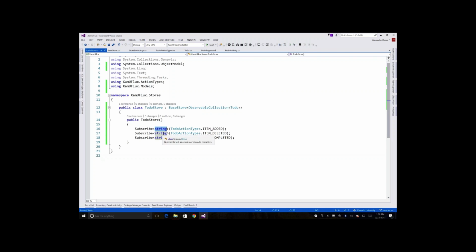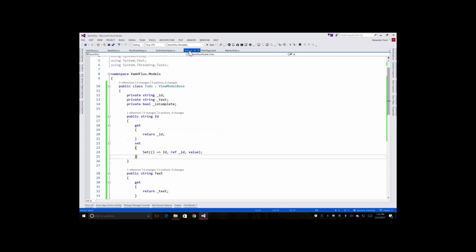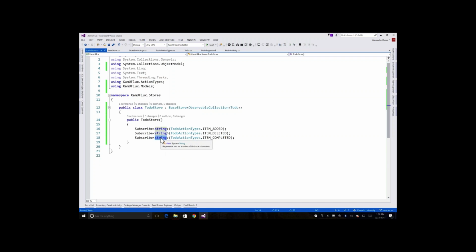And then for deleted and completed, the string that's passed in is the ID of the to-do item, which, as you see, is a string here. So that's why we're passing in those specific types. That's what our store is going to expect to get from our dispatcher, and that's what our actions should send when they actually fire to the messaging center. So now we're also just going to set the data to a new observable collection, just so we can avoid some null reference errors and stuff like that.